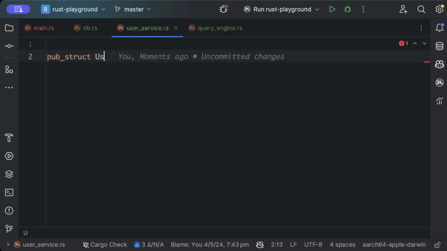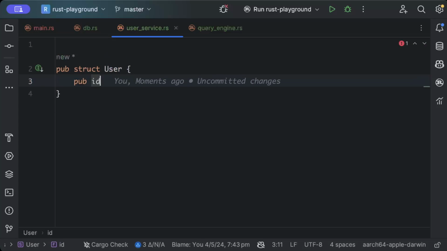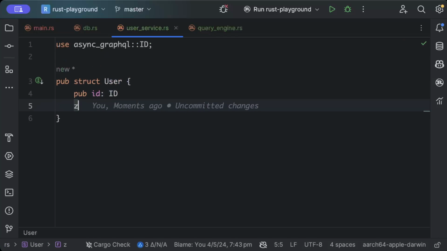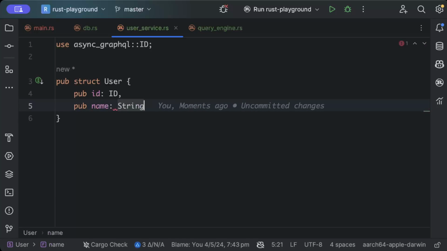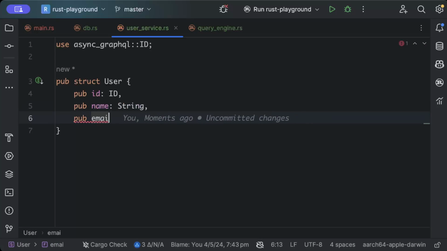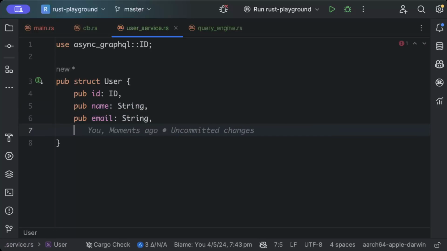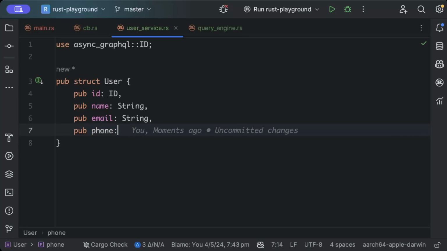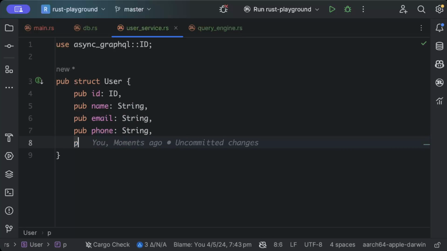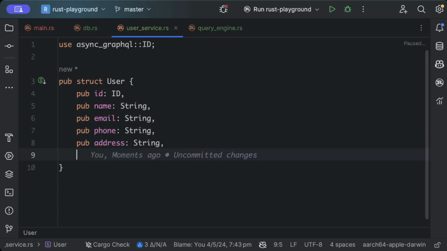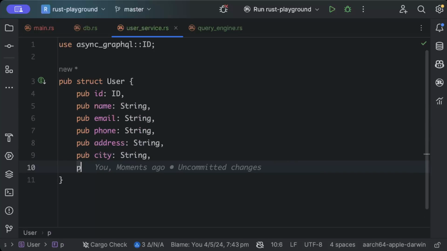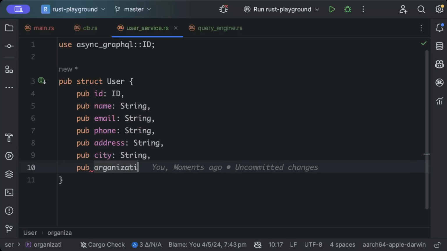So we'll say pub struct User, pub id as ID, and then the second thing we have is pub name as String, and pub email as String, pub phone as String, and pub address as String, pub city as String, and pub organization as String.